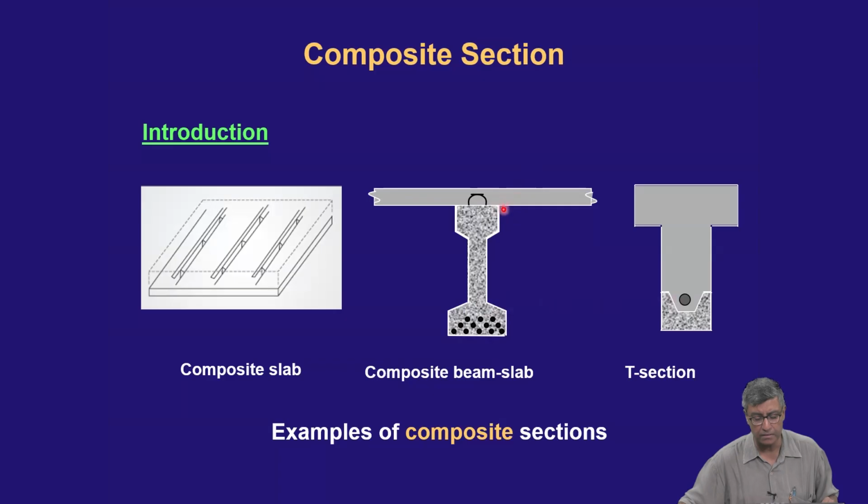Why I'm saying composite is that when I analyze this beam for the service condition, I will be considering part of the slab as the effective width. Okay, and in order to have that, we should have these shear connectors so that the composite action is achieved. Now, there are lots of variants. What we had seen at BJ Shirke, essentially they are doing this, that they are having a precast shell, which can be pre-stressed. Here I have shown a pre-stressing duct. Okay, and in that shell, they are pouring concrete. Okay.